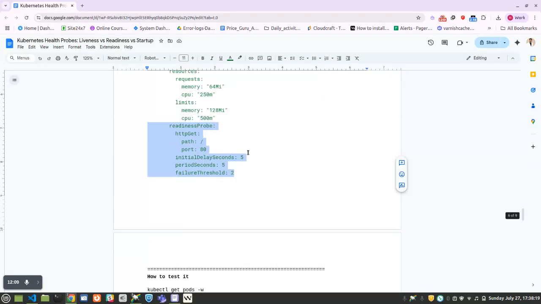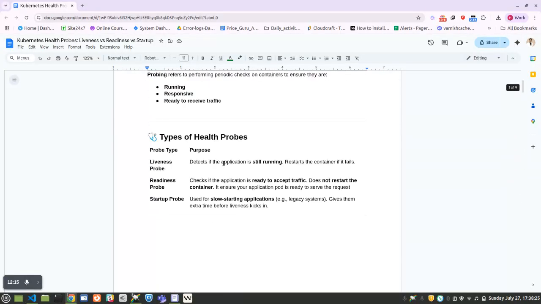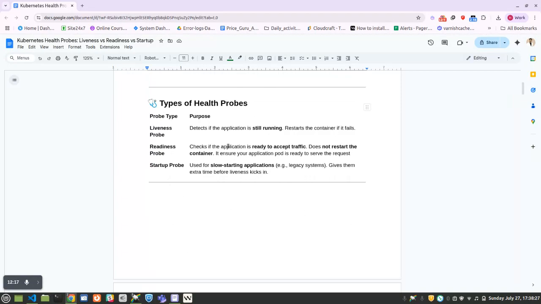So let's check readiness, because a readiness probe checks if the application is ready to accept traffic or not, and it does not restart the container. Basically, unlike the liveness probe, it is not supposed to restart the container. It will just ensure whether the pod is running and ready or not.